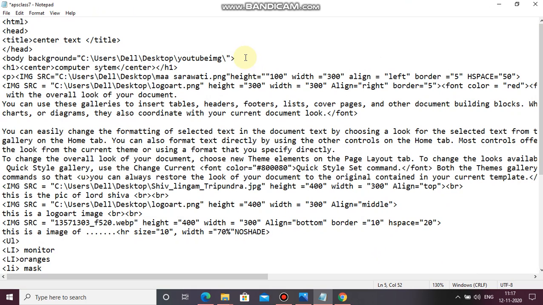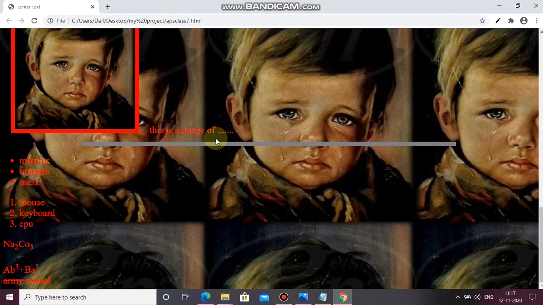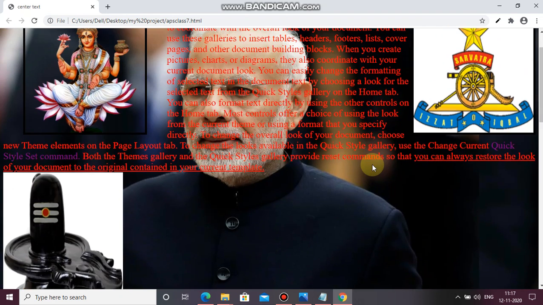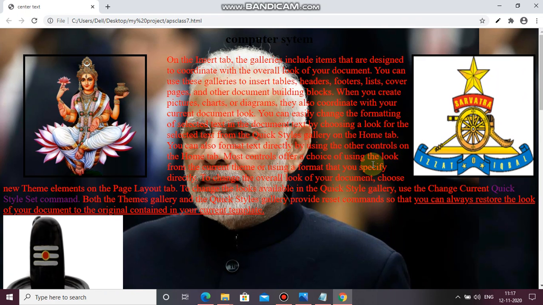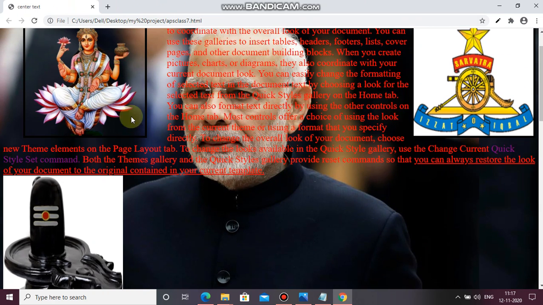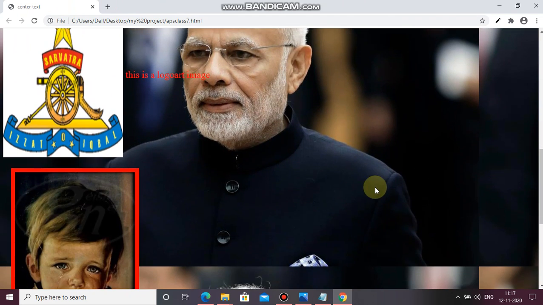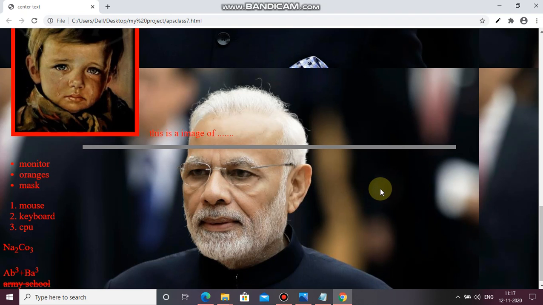Okay, the name of the image dot JPG, Control S. Now coming to the web browser, click, see, the background image has changed. So instead of color you can use the background image also in your web page.